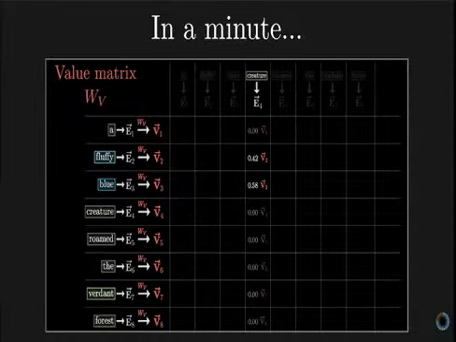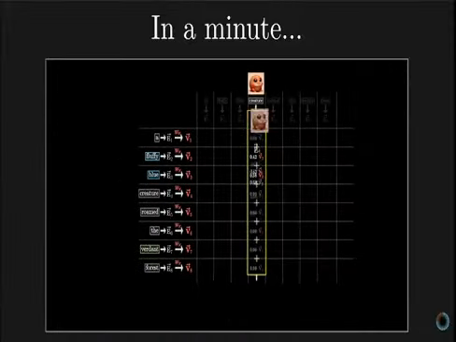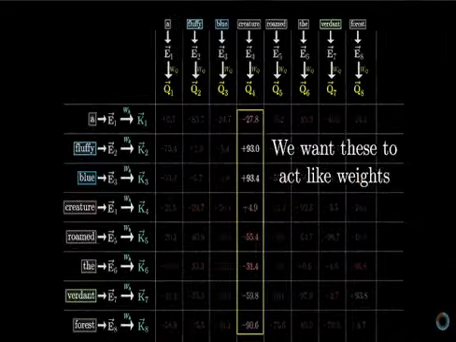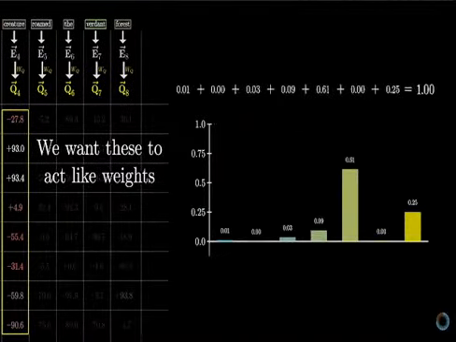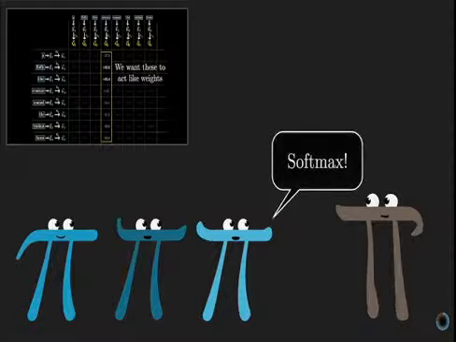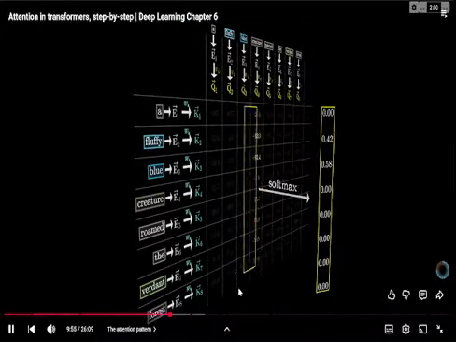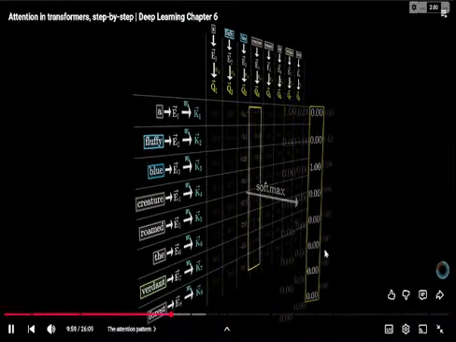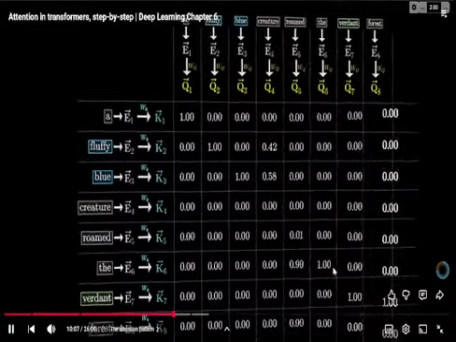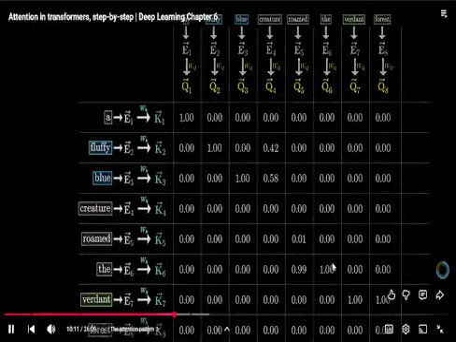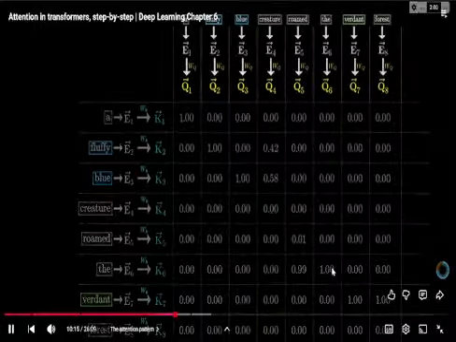The way we're about to use these scores is to take a certain weighted sum along each column, weighted by the relevance. So instead of having values range from negative infinity to infinity, what we want is for the numbers in these columns to be between 0 and 1, and for each column to add up to 1, as if they were a probability distribution. If you're coming in from the last chapter, you know what we need to do then. We compute a softmax along each one of these columns to normalize the values. In our picture, after you apply softmax to all of the columns, we'll fill in the grid with these normalized values. At this point, you're safe to think about each column as giving weights according to how relevant the word on the left is to the corresponding value at the top. We call this grid an attention pattern.